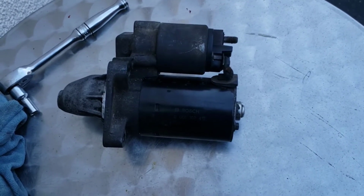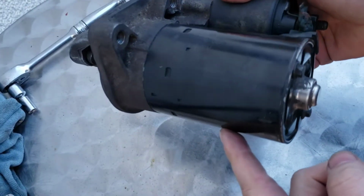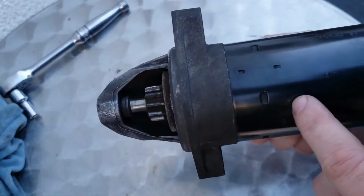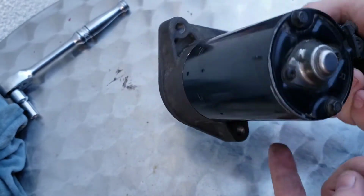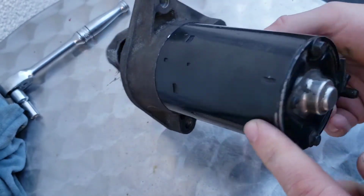In this video, I'm going to be showing you what the inside of a starter motor looks like. Now, not long ago, I made a video on how to test a starter motor, whereas some of you out there are probably wondering what it looks like inside of one of these as well.